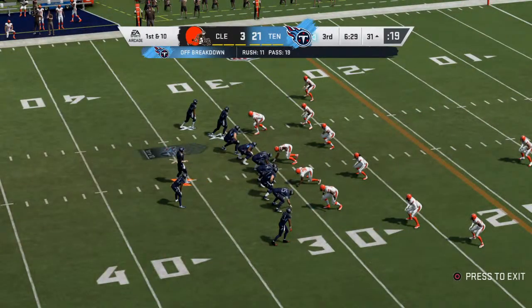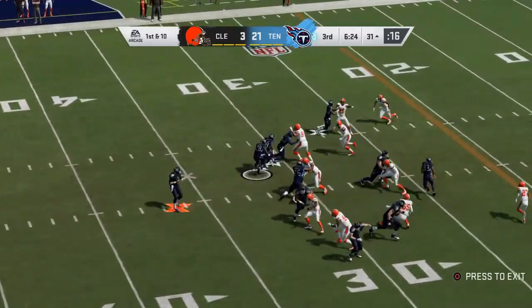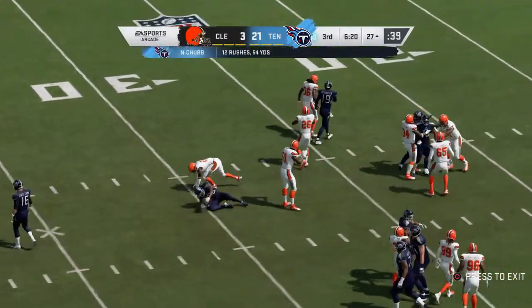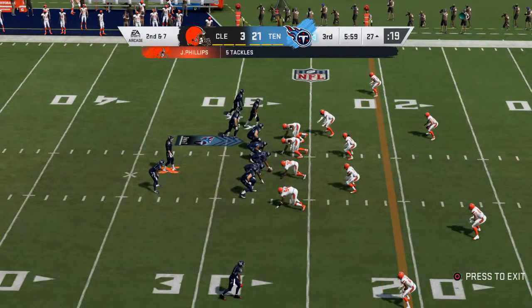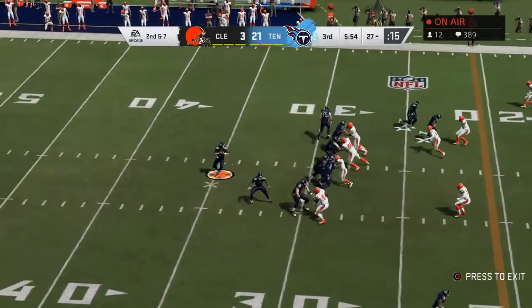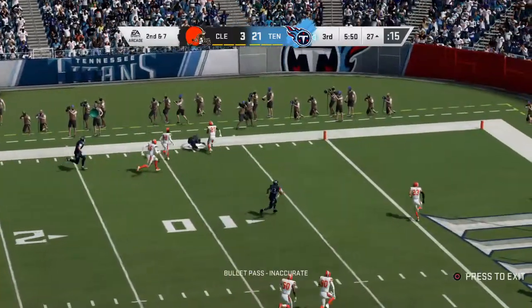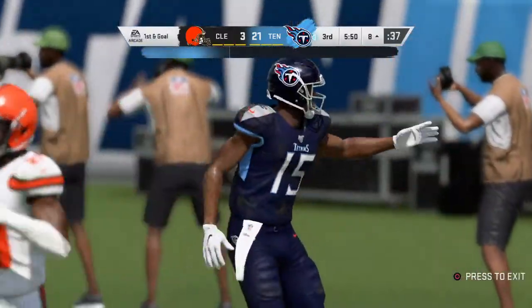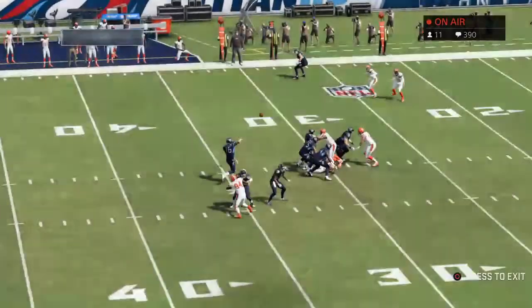Line of scrimmage, the 31 now on 1st and 10. Now they return to the ground game. Chubb. About 3 yards there to the 27. Here's 2nd and 7. This will be caught inside the 10. And he will reach the 8-yard line before going out. An excellent pickup of 20 yards.